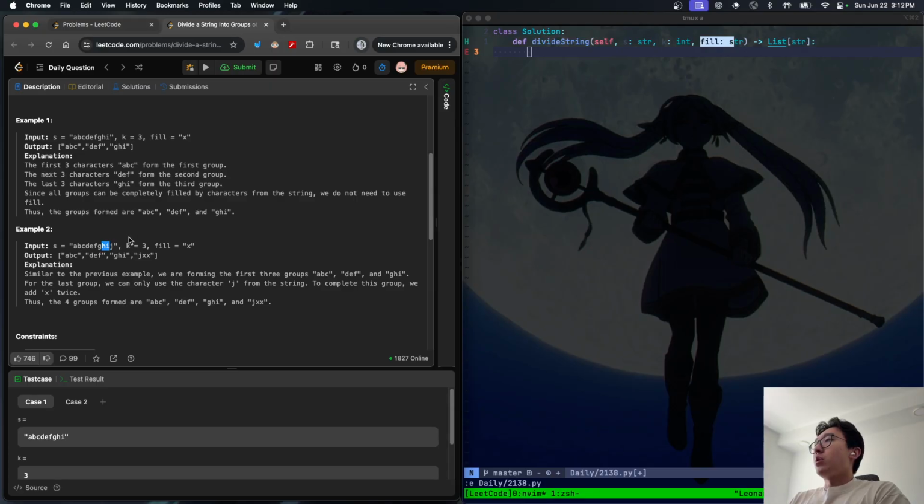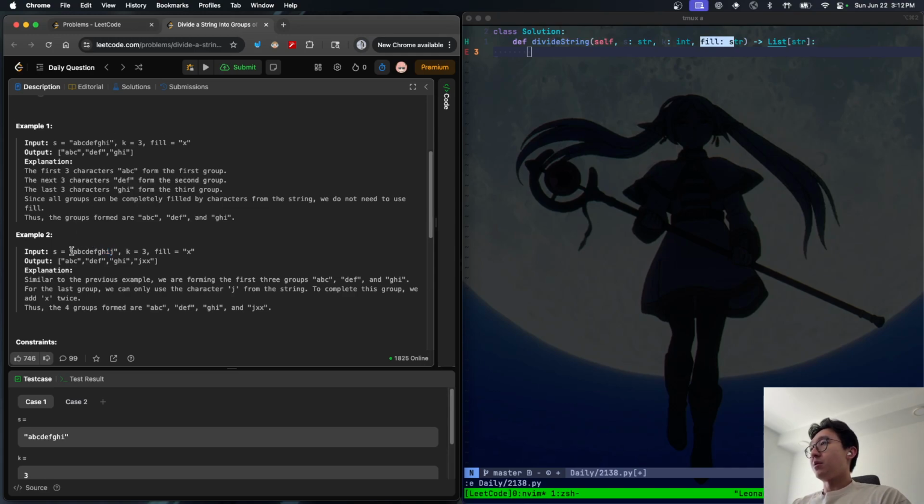Okay, and then on the last one, what is the size of this one? 3, 6, 9, 10. So we have to go up to 12. I think the for loop goes from 0 to, if the number is divisible by k, then that's fine.